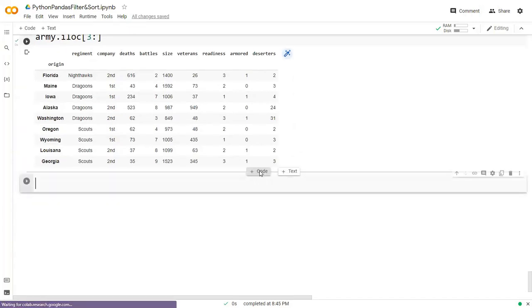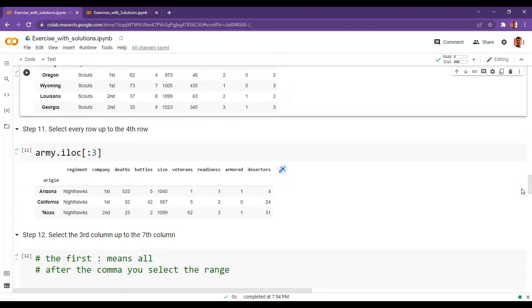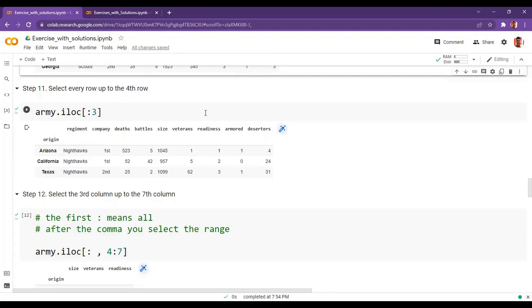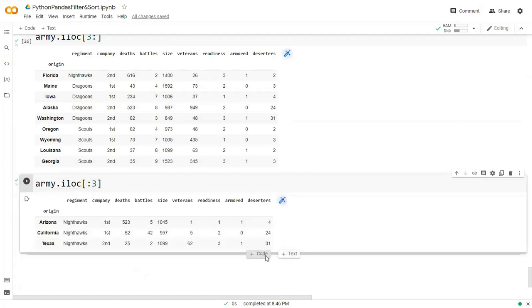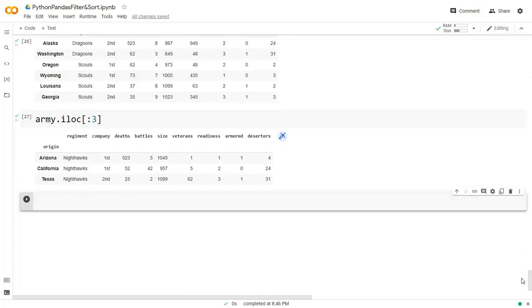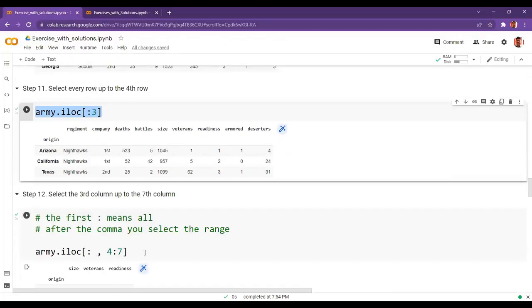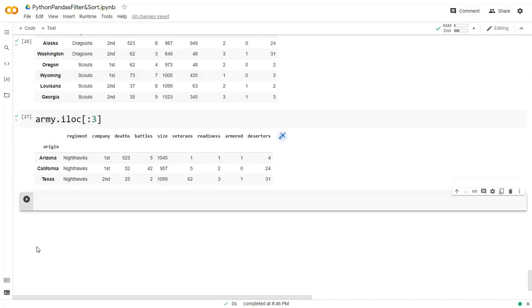Now what I'm doing right here is simply putting column 3, and it is giving me that. Next I want to select first, so it will fetch all the rows, and it will take column 4 to 7.